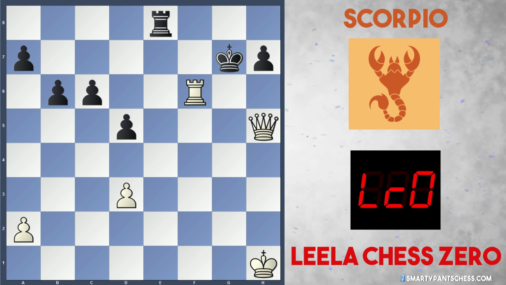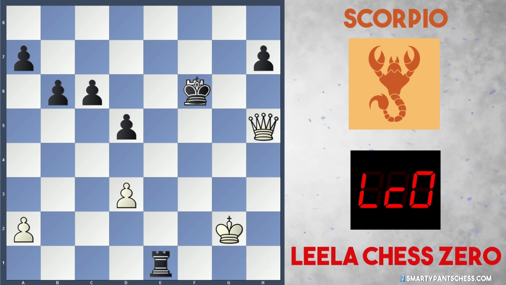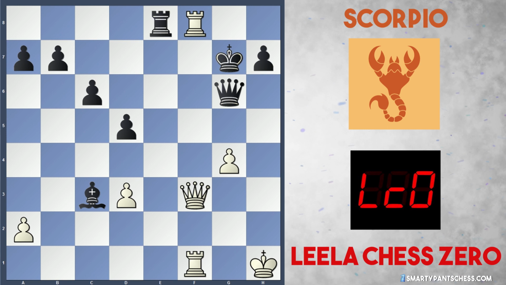Queen takes h5, rook e1, king g2, and takes, and check again. So white's in a vastly superior position. So queen f4 here was definitely a great move for white. But Leela continued with the move rook f7 instead with check.